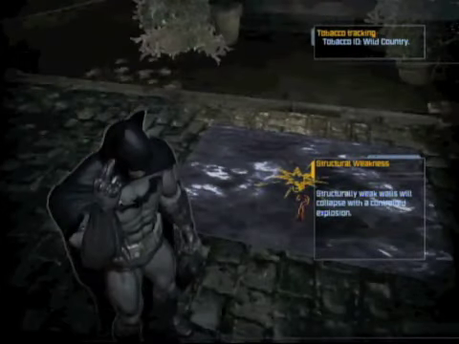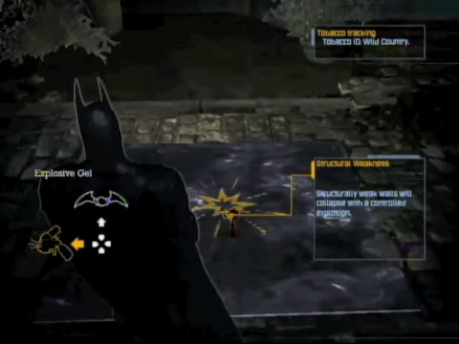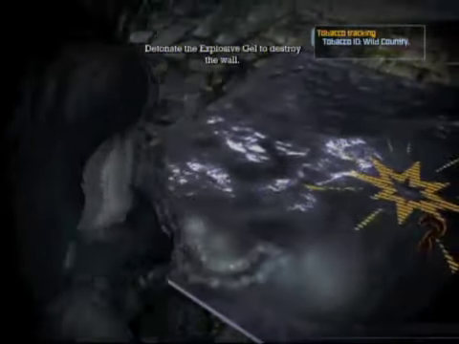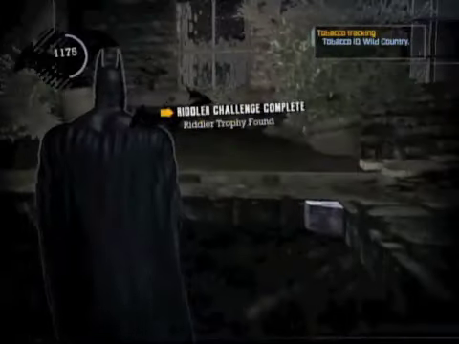He's alive, Barbara. So using the explosive gel, equip it first. Now go ahead and use it on this wall right here. Now anytime you see these translucent walls right here, that's when you can use the explosive gel. So go ahead and break this and be awarded a Riddler trophy.